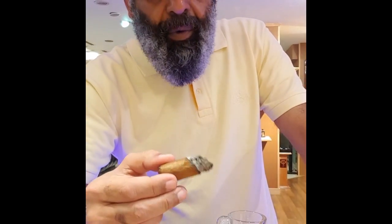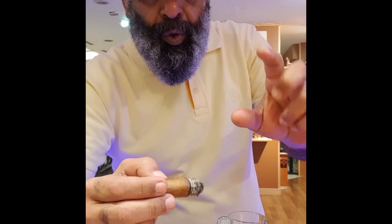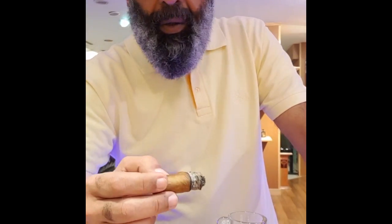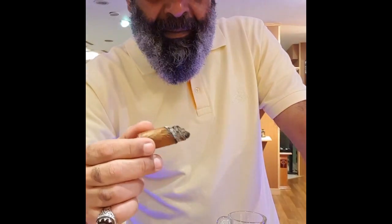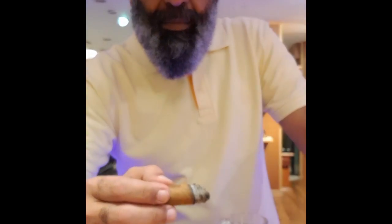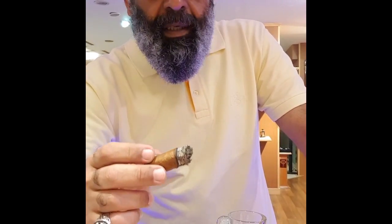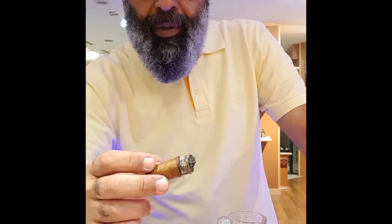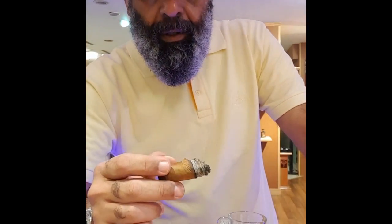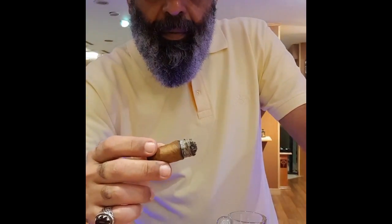The construction was amazing. The ash was approximately 2.5 inches in length, so the construction is amazing. The blend is so great. For me, it's a great stick. You can smoke it in the morning if you have a great breakfast, but it's not mild like the old brother and sister of the Quai d'Orsay before. So I hope you will enjoy the info I provided.